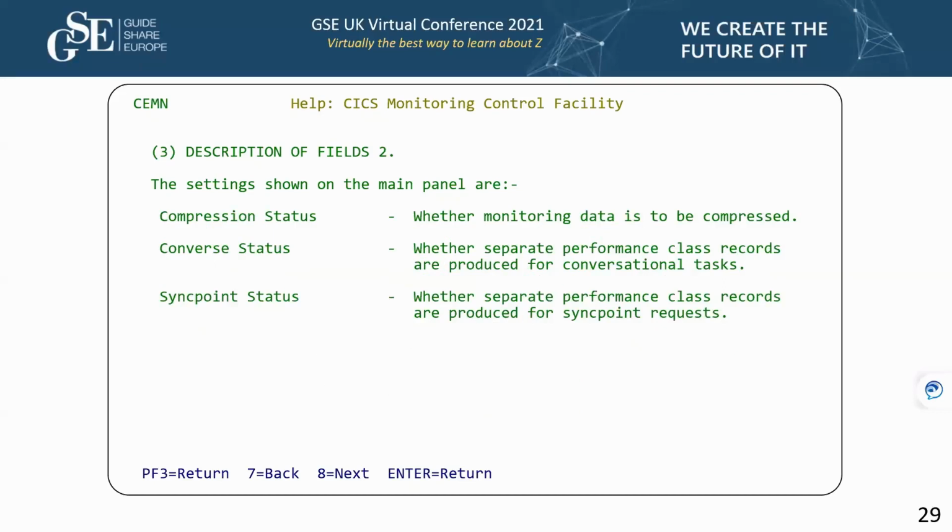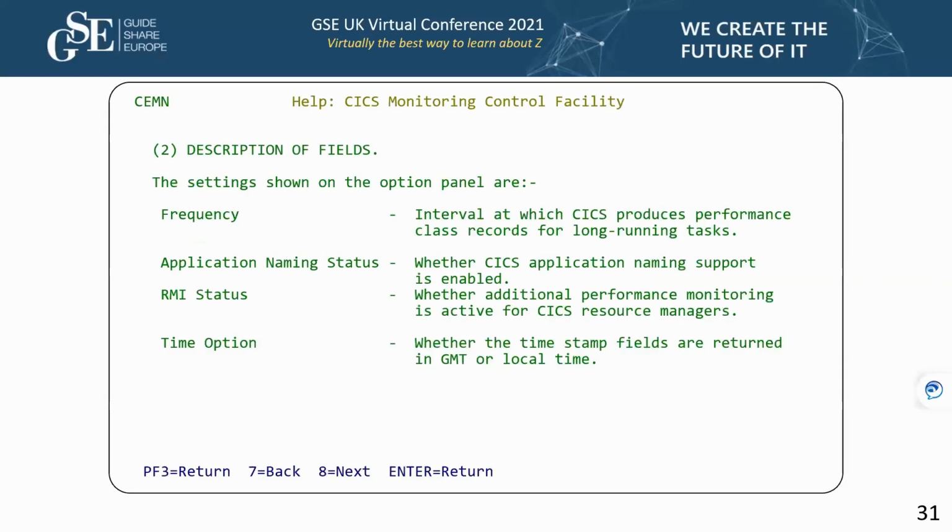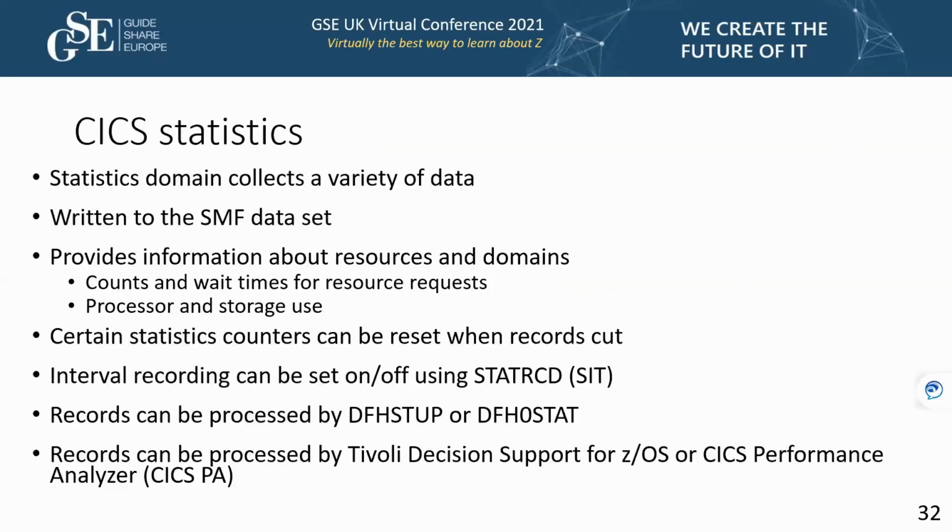Then, if you go to the second page, frequency deals with how often to cut a record when you're running long-running conversational transactions, right? Otherwise, they would never cut any data, right? So you can actually cut no data or choose how often to cut data for a particular transaction. I actually cut them more often in a production environment, right? It depends on what they're doing, but this is, again, going to increase the volume of records that get written, okay? Now, again, you could read through what these things mean, but that's how you could verify whether this stuff is turned on.